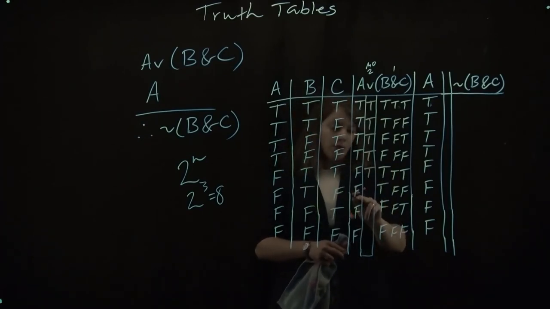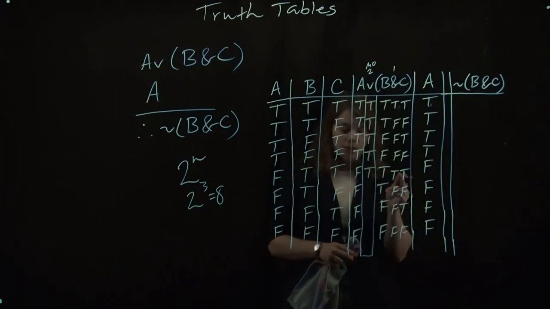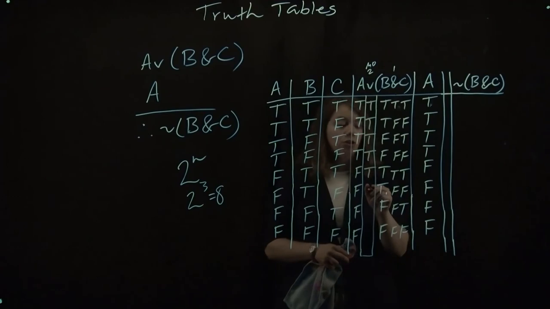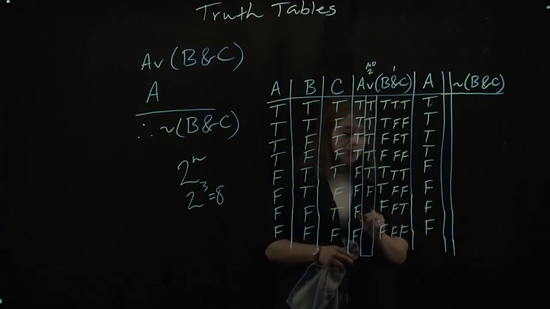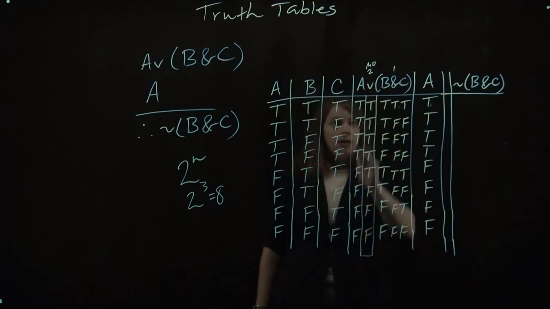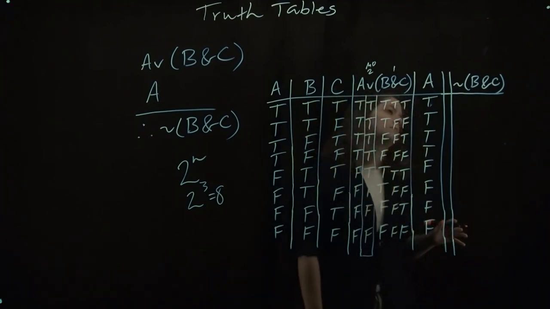And now here, false and false, going back to the disjunction operator table, we know that's the only time in which the whole entire disjunction is false. False, false again, false, false, false, false again. And there in that little boxed off column is the final value for this first premise.